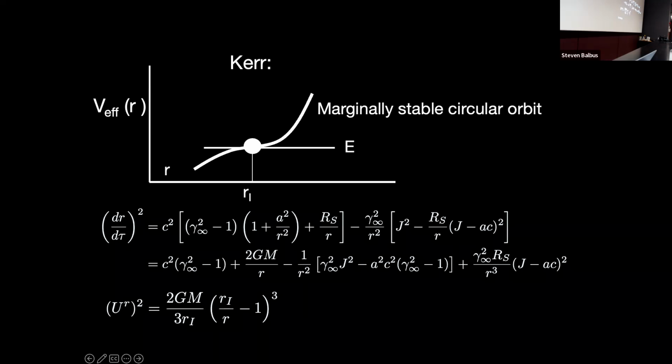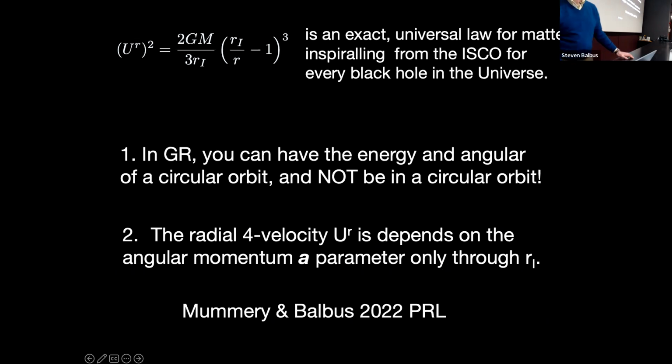So the next thing, in fact the final thing I'll do for the talk, since I'm kind of running over a little on time, is to show you what that orbit looks like exactly for the case of a Schwarzschild black hole. So these 2 important points, and the radial inward velocity depends only on the angular momentum indirectly through R sub I, and that's the paper that Andy Mummery and I just published in Physical Review Letters. I couldn't believe it.